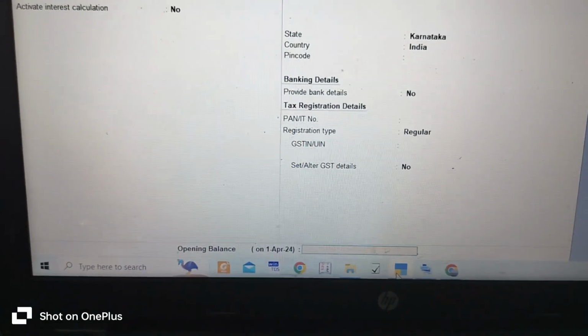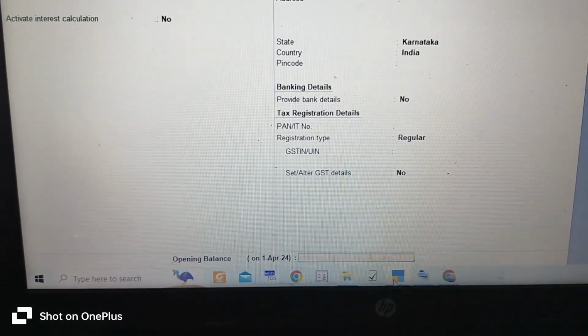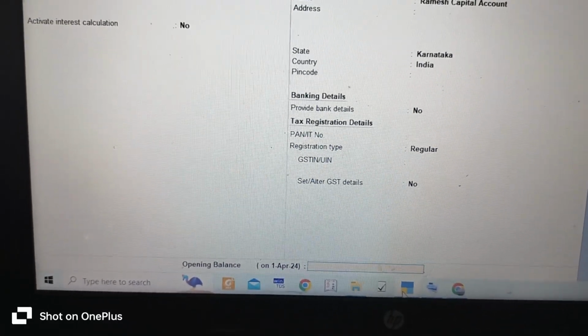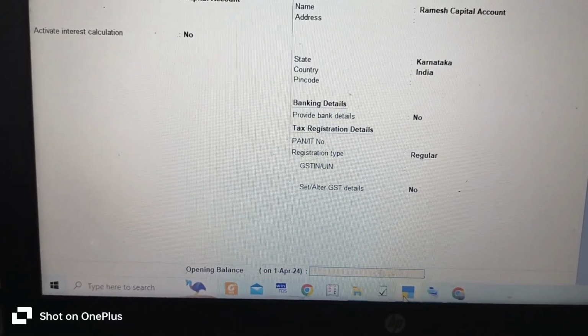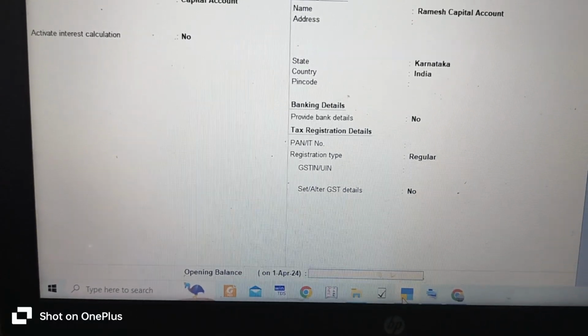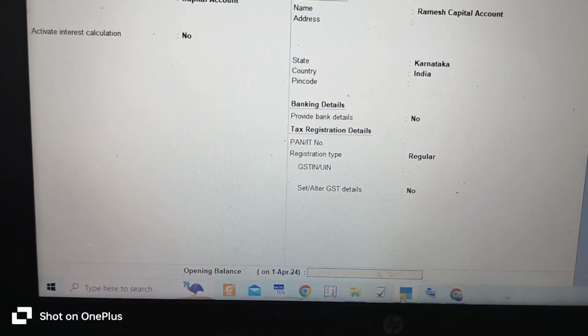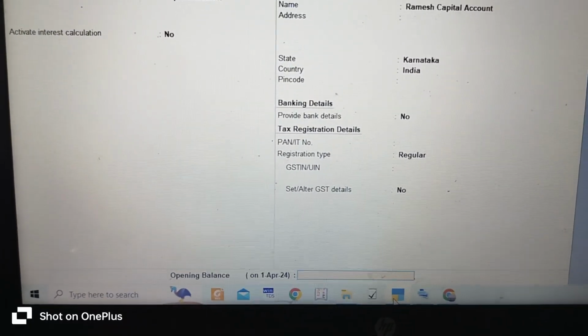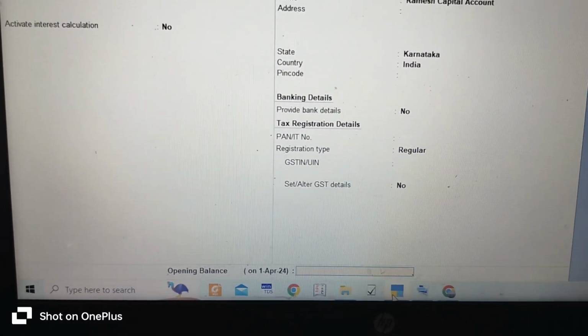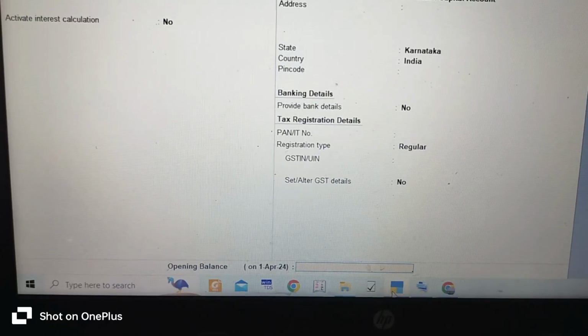If you are assuming that this is a new company, there won't be any opening balance. But if you are assuming that this is an existing company, then you have to give some opening balance. I'll give opening balance not in capital but in other ledgers, because we are learning all the features of Tally.